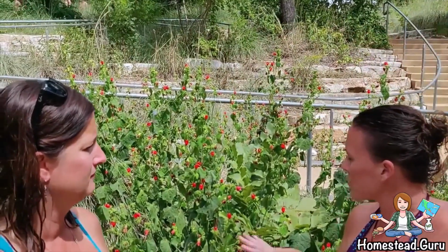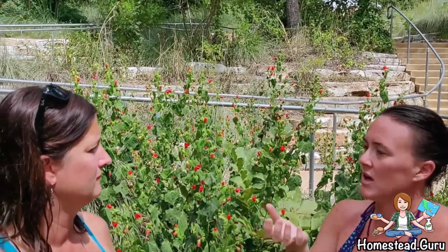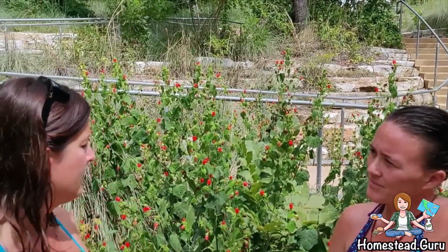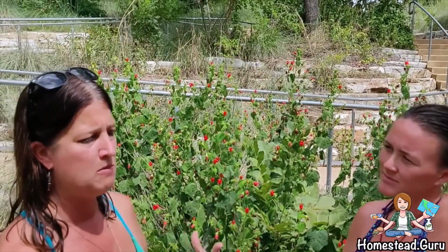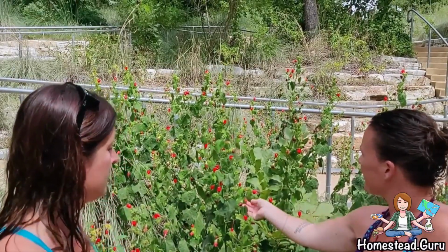Okay, so when we're talking about flower essences, how does this flower become a flower essence that people can actually utilize in this regard? That's a good question. I usually come early in the morning when I want to collect a flower, and I just take a few. I try to find a bush like this where it has numerous flowers. I don't want to take from a plant that's small and doesn't have very many flowers. I want to take from something that's very abundant and willing to give its medicine to us.